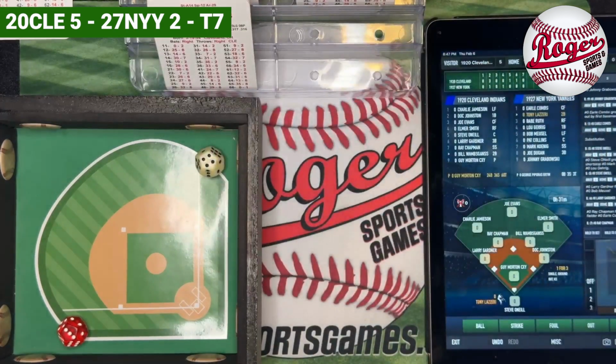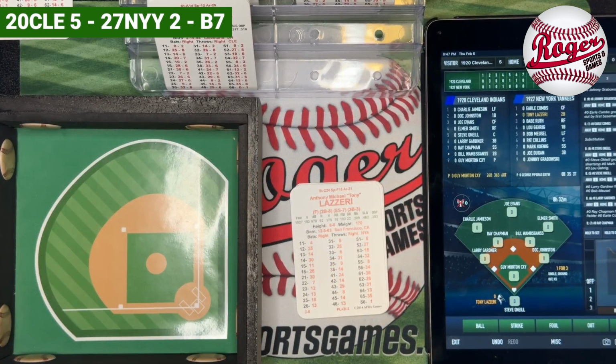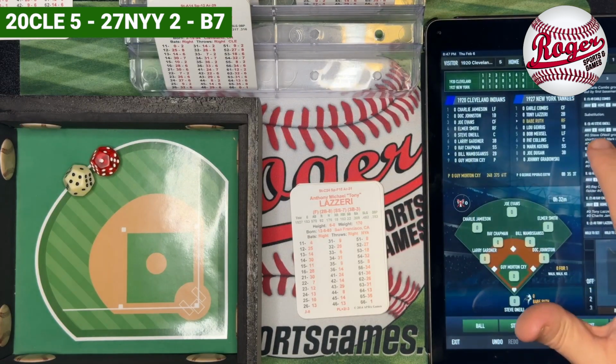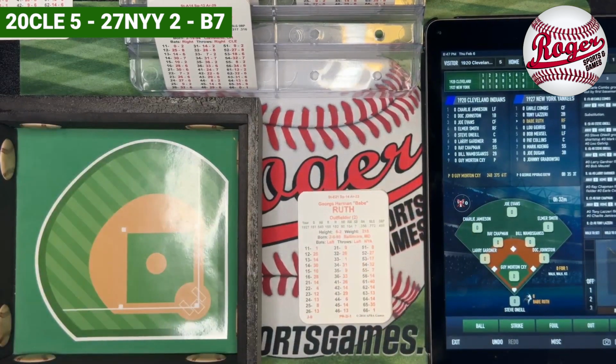And we have reached the 7th inning stretch. We go to the bottom of the 7th. 2, 3, 4 hitters for the Yankees. Tony Lazzeri, he is 1 for 3 today. Lazzeri hits a fly ball into left field for Charlie Jamison to catch for the first out. Here's Babe Ruth, has walked twice, struck out his last time up.